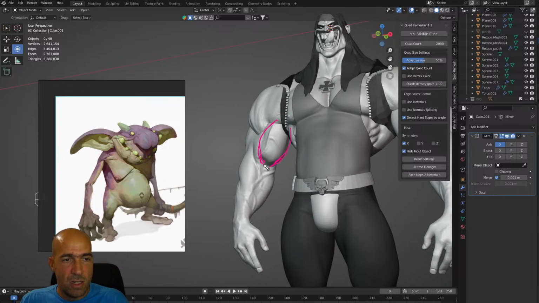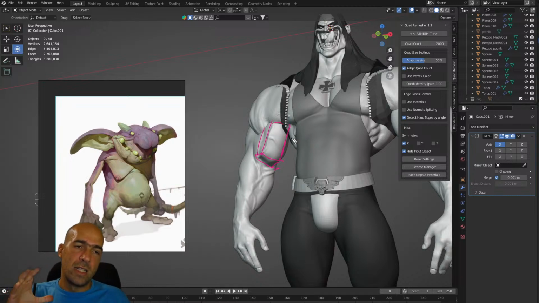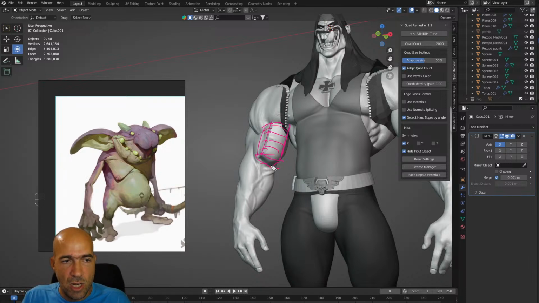It's not this kind of American football shape. Most of the time, the biceps is a boxy shape. So be very careful with the biceps. When you make this rugby ball shape, it's completely bad.